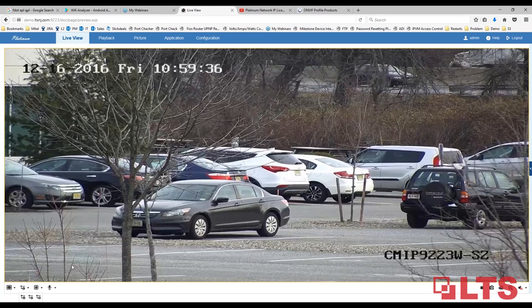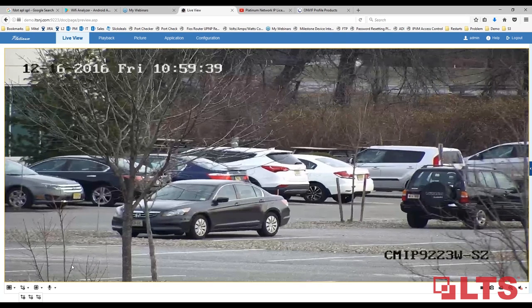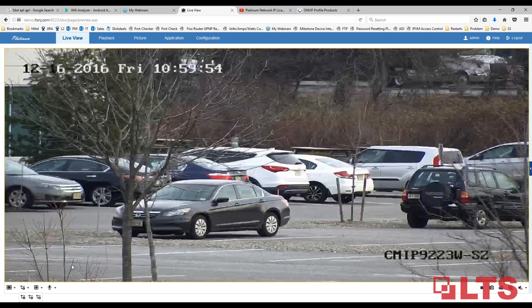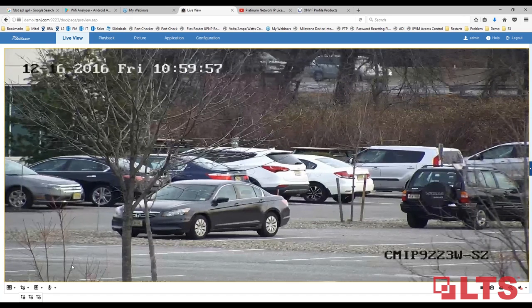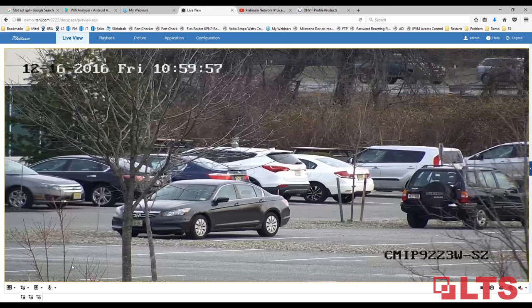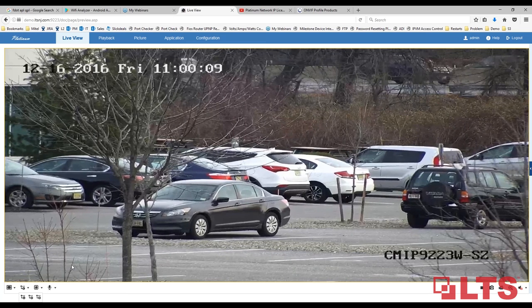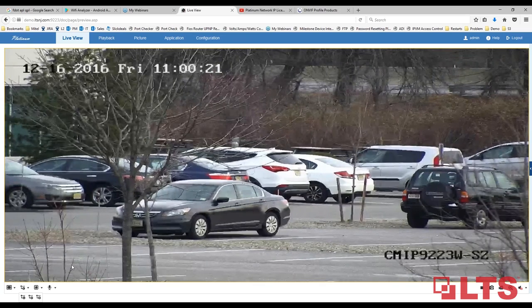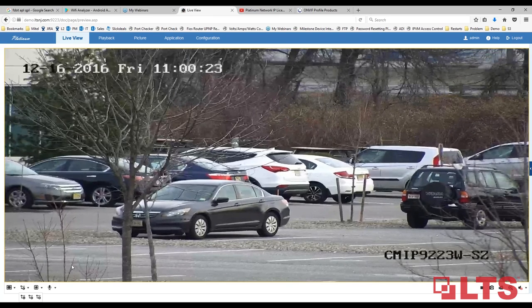So I did go over the frame rate and also the zoom ratio for the camera. Now I want to answer some questions. Can you explain the difference between the video streams in more detail? Absolutely. As we talked about, we have three different streams. Not every camera has this, and most only have two. The mainstream is usually the highest resolution, the highest frame rate, and also the right bit rate to create the video quality for your recording. In other words, the mainstream is your recording stream, which is where the NVR can collect the information from.